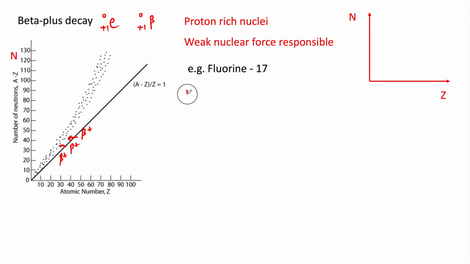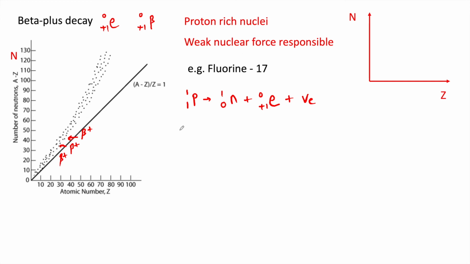So inside the nucleus, what happens is a proton changes into a neutron and a positron and a lepton neutrino. Now the lepton neutrino is there to balance the number here, because these are leptons, and for the number to be 0 altogether, because you've got no leptons on this side, you just need a neutrino. Again, that is past A level now. We don't have it in the A level syllabus. So that is what is happening inside the nucleus, and that's caused by the weak nuclear force.